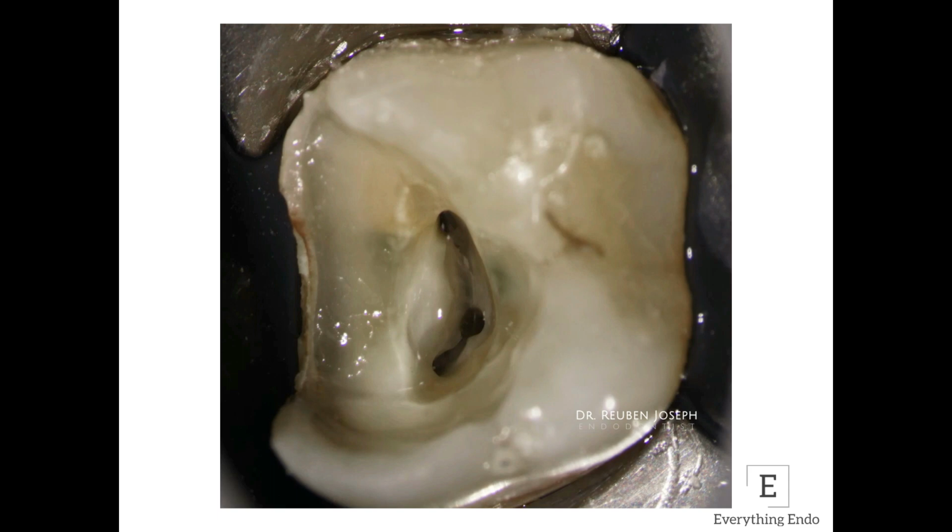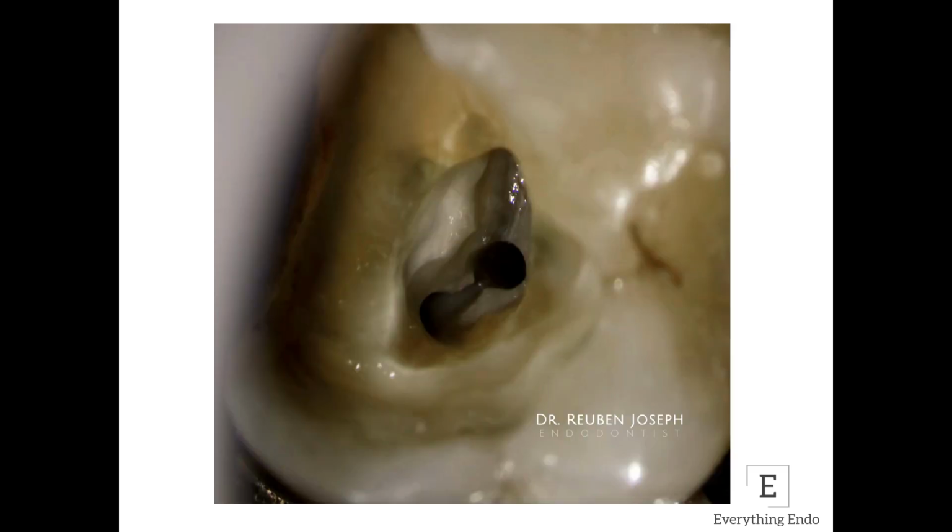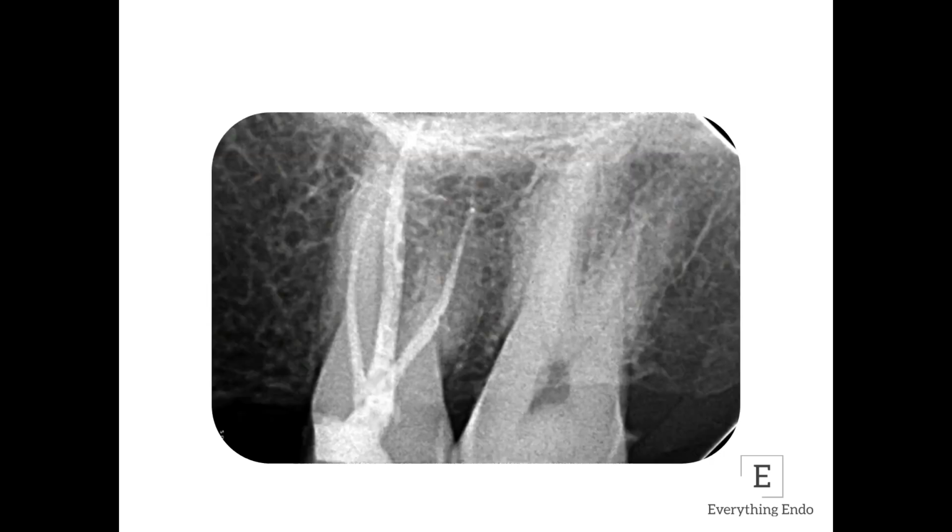So when you have located 1, 2 and 3 on a very clearly preserved dentinal map, you can be sure that the chances that you have missed an MB2 are very, very low. So in these cases, I can be quite sure that I have not actually missed an MB2 canal. So that's the finished post-operative radiograph.